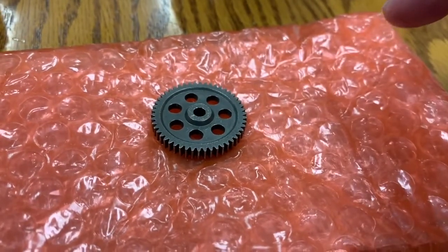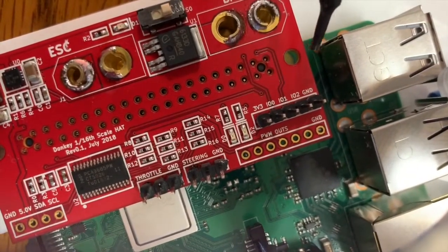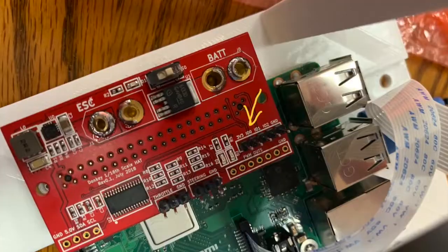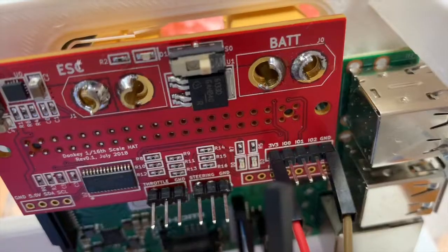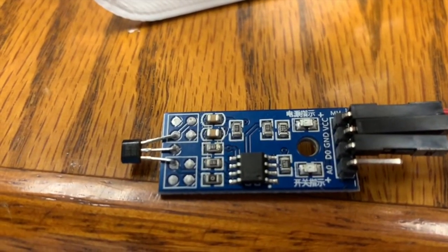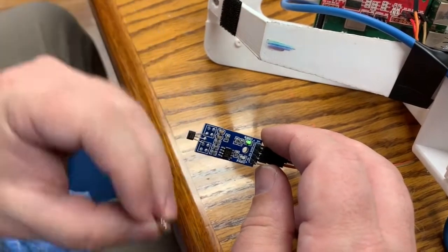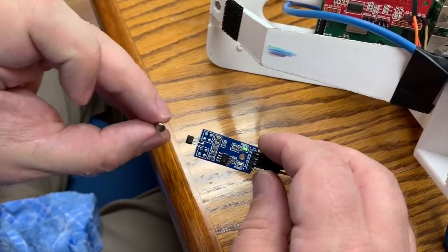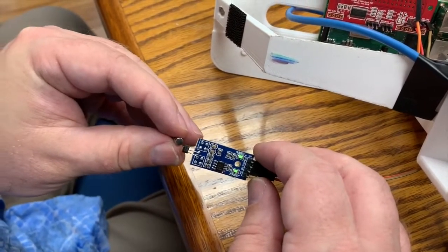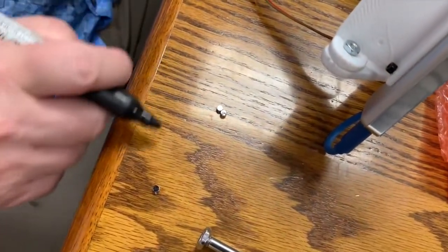Next you want to get some kind of flat surface. I chose poorly with this bubble material — it was to protect the table, but a static-free bag turned out to be better. I'm pointing out that if you have the board, you just need to find somewhere you're going to get 3.3 volts and ground, and that one signal pin is going to be our output for odometry. We're just giving it power and we've got our stack of magnets, testing — you can see in one orientation it will trigger and in the other it doesn't. Make sure you know which is which, then mark your magnets. I used a sharpie.